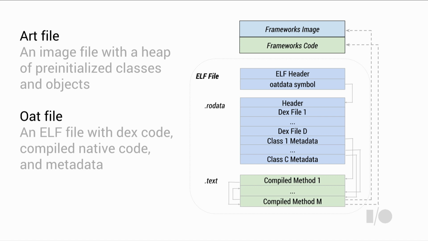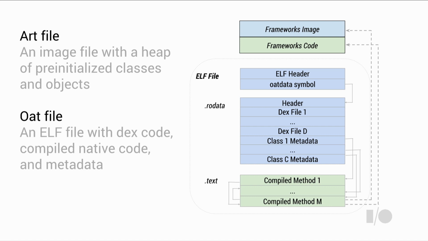So what does this ELF file look like? This is an overview of what these files look like. ELF is a standard file format for representing executable code. We have the sections you might expect. We have a symbol table, we have read-only data, we have some text that contains the actual code.